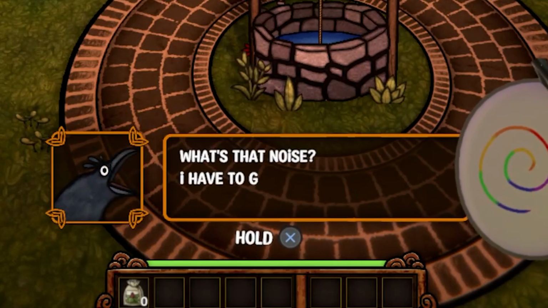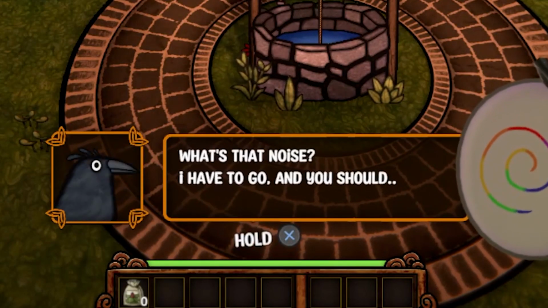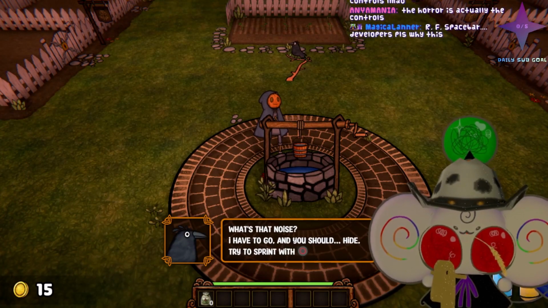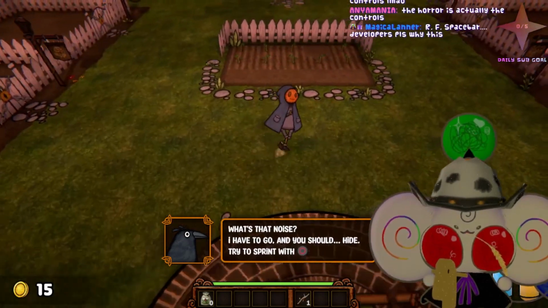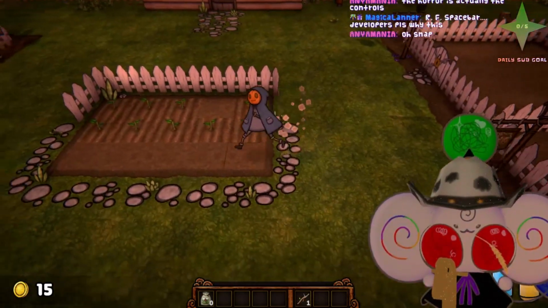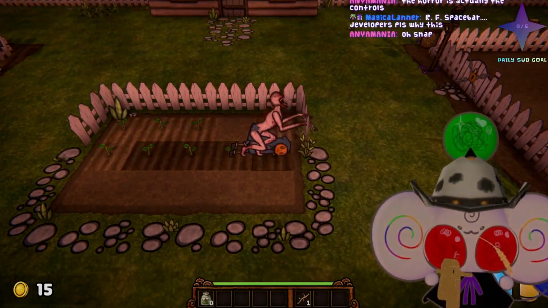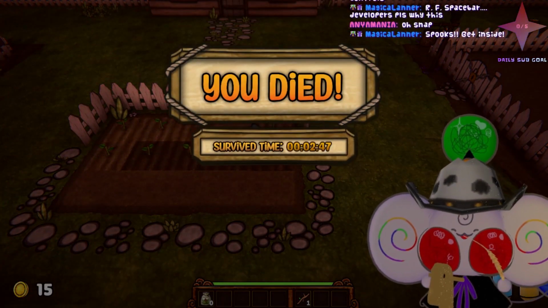What's that noise? I have to go, and you should hide. Try to sprint with... I don't know what button that is. Oh, I see. Wait, let me just water this real quick. Ow. I died.